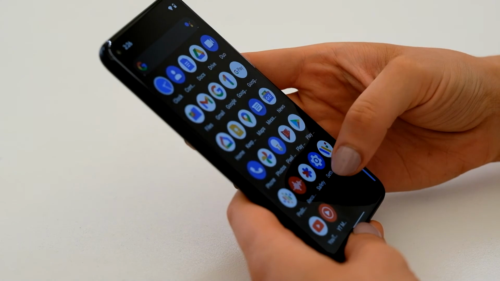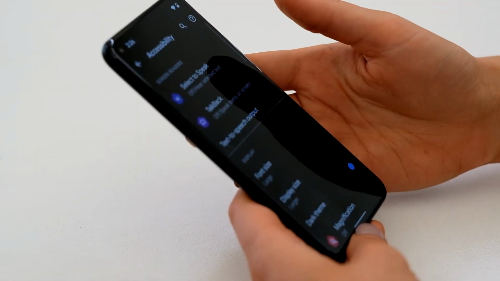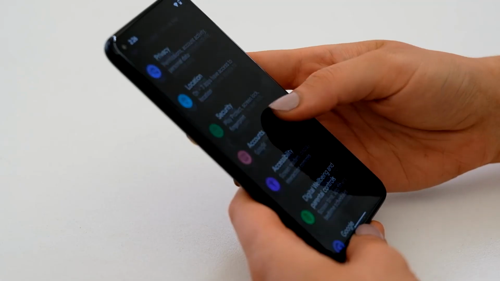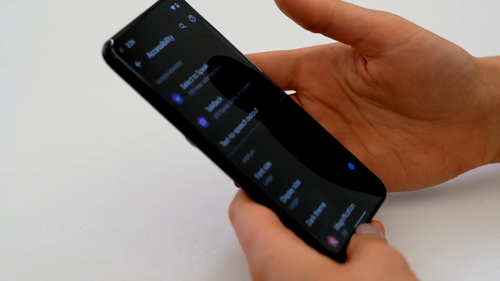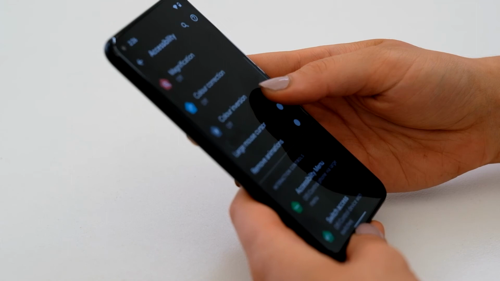Android devices have a lot of customization features, and one of those is changing or adjusting the text size. As we get older, our eyesight often gets worse, and being able to adjust the size of the text on our devices is a very useful feature. If you want to know how to do it, keep on watching.